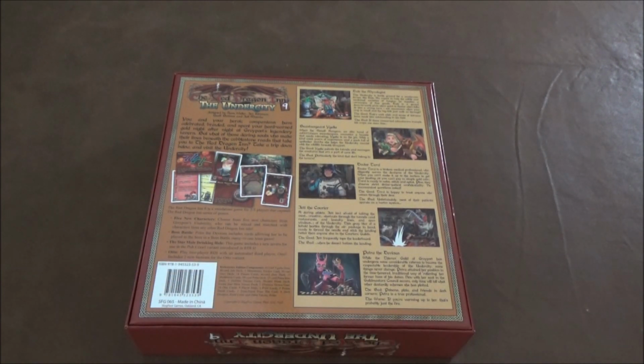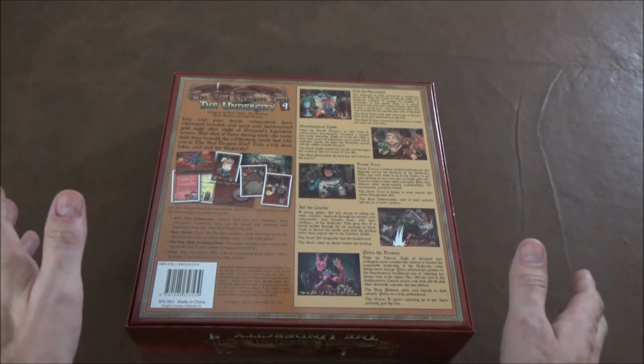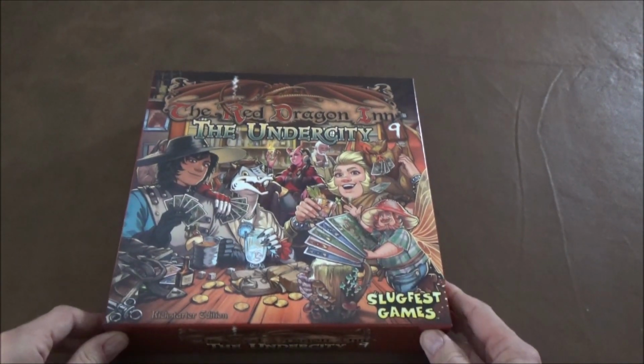some prizes, and there's a bunch of extras in there, and I believe 2 new modes for Otto, the solo player, as well. So anyway, we're going to get right in, take a look at the new characters, the new stuff, and everything that's in Red Dragon Inn 9.